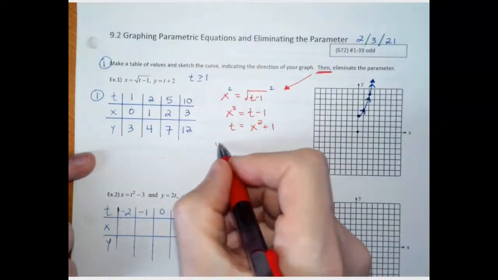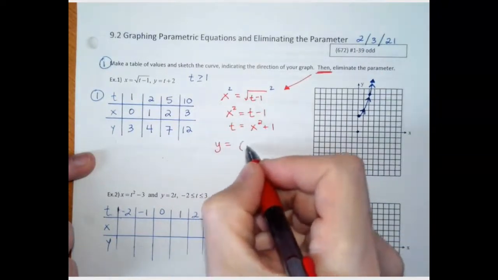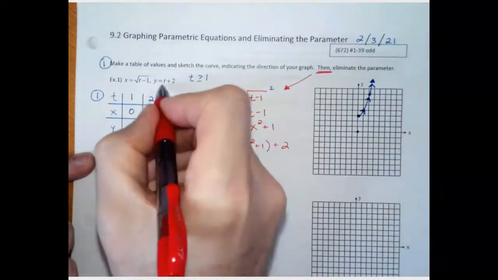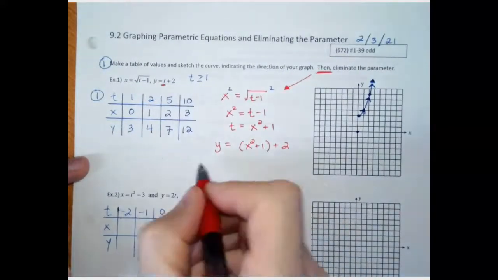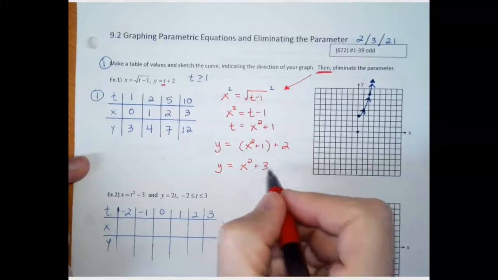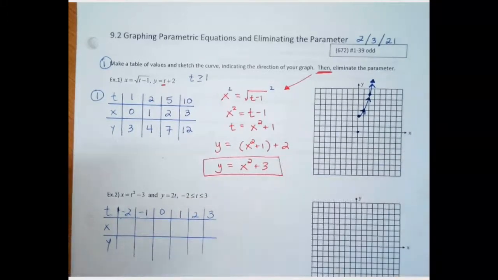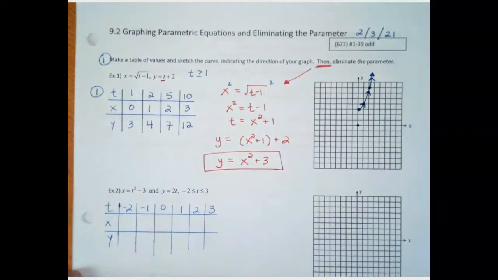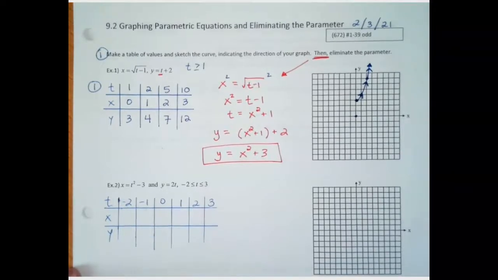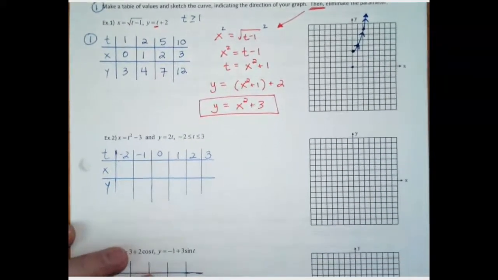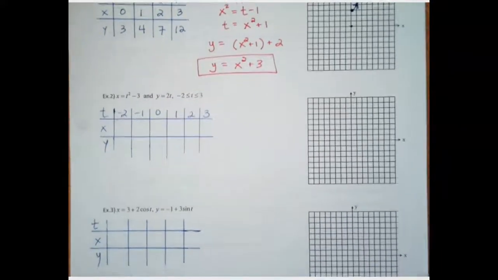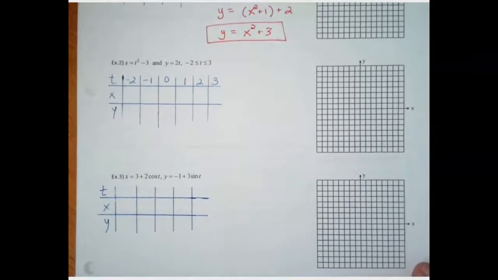So now we can substitute that in for t. Now in this case, nothing's happening to t. It's just t, so it's not a big deal. So this would look like here. We just substituted in for t. And so it was kind of silly on this one because we could have done that in our head probably and just got directly to here. So that's eliminating the parameter. We eliminated the parameter t. Okay, so you see how it's pretty simple, right? Remember that a little bit from pre-calc, maybe? Oh yeah, you guys had pre-calc the whole year because I was thinking last year, but you guys had me last year.